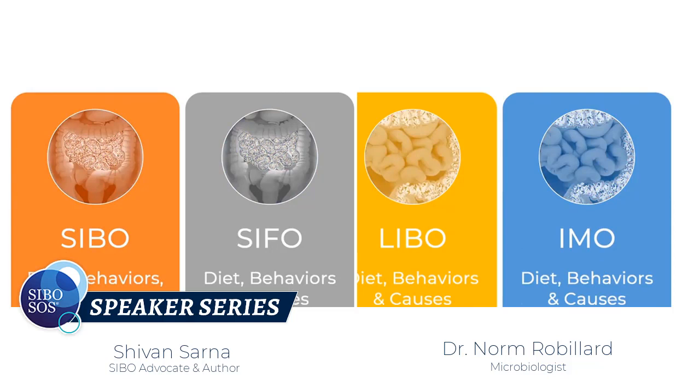But the good news is there are things that you can do to impact all four of these, because don't forget, all of these organisms need to be fed. And even IMO, intestinal methanogens, they feed on hydrogen. You're like, okay, well, that's not in my diet. Yes, but the carbohydrates are, that feed the bacteria that produce the hydrogen that the methanogens consume. And the SIFO consumes simpler carbs. So you can base diet and other strategies around the behaviors of these different organisms, where they are, but also this whole idea of a molecular food chain that goes from carbs all the way to hydrogen and methane and hydrogen sulfide.